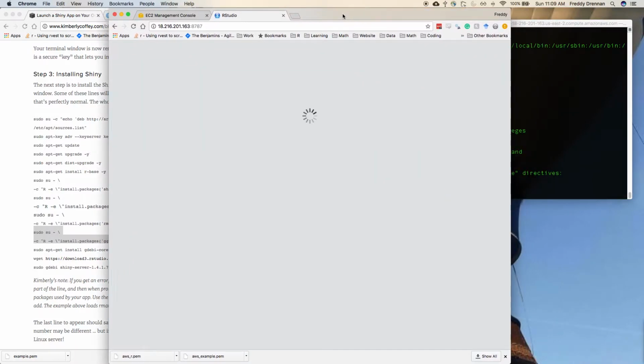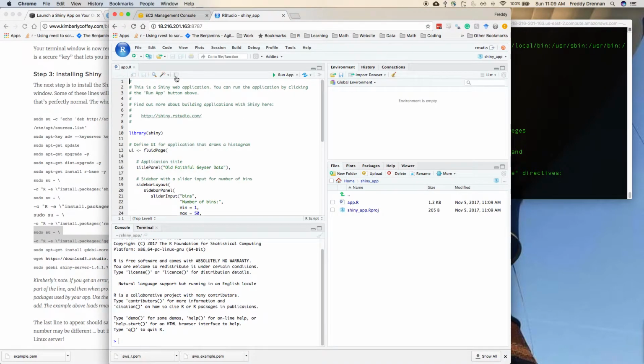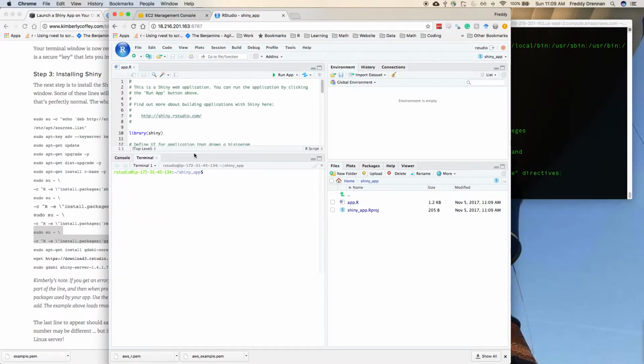Now the thing to know is that you have to put your Shiny app in the right spot. So this just created a Shiny app. Let's open up the terminal. List everything in there. You can see that you've got this app here. But what you need to know is where to put the Shiny application. Say you did develop a Shiny application here, you could simply just copy the application to the correct folder.